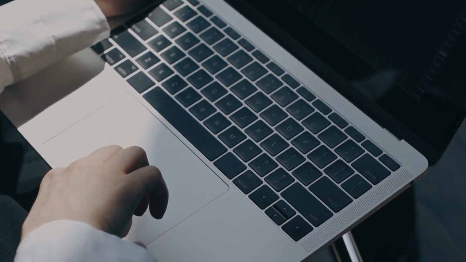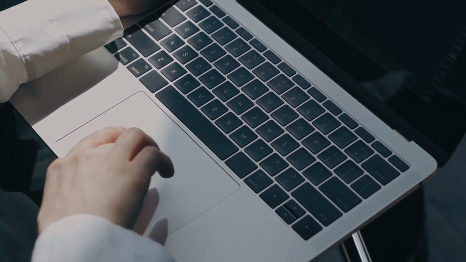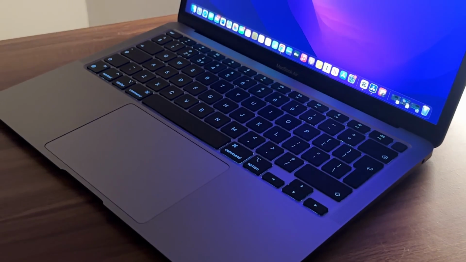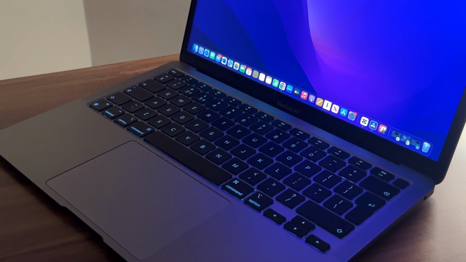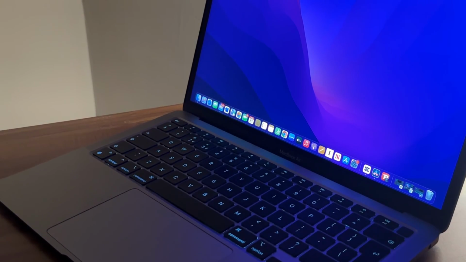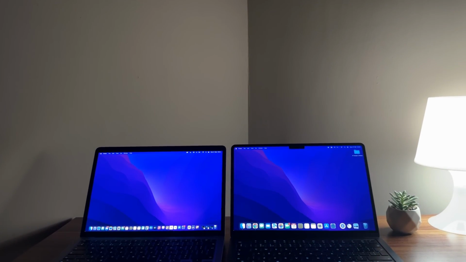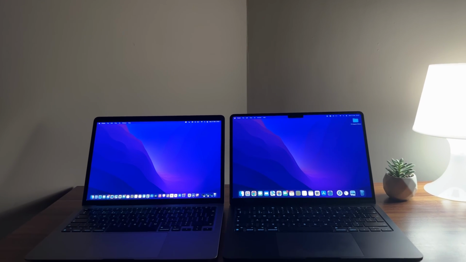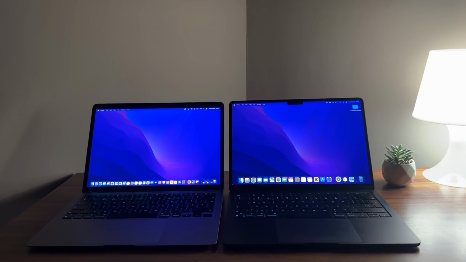Should you buy an M1 MacBook in 2025? So the big question is, is the M1 MacBook worth it in 2025? Yes, for most people. If you can find an M1 MacBook Air, especially with 16GB of RAM, or an M1 MacBook Pro at a good price, it absolutely remains a highly recommended machine. The performance for its age is remarkable. Battery life is still top tier, and the macOS experience is excellent.